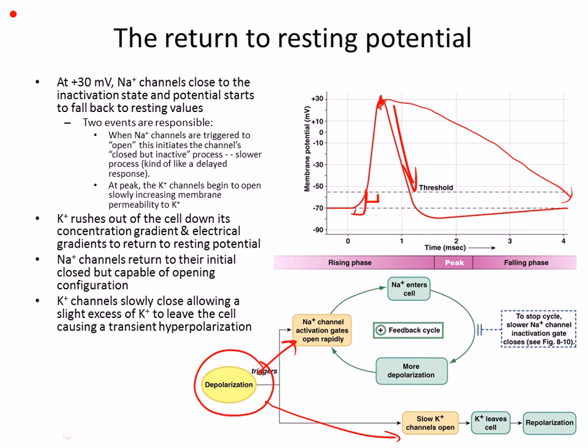And so we end up not just going here to threshold. What ends up happening is we overshoot our target, and we hyperpolarize while those remaining potassium channels close. And that's what brings us below our resting potential, why we're hyperpolarized. And then slowly, the ions will begin leaking back through their natural leak channels. You have the sodium-potassium ATPase pump that's able to move the ions back and forth, and that will allow us to return back to our resting potential.